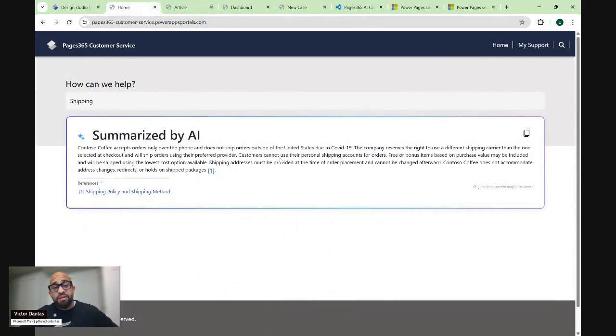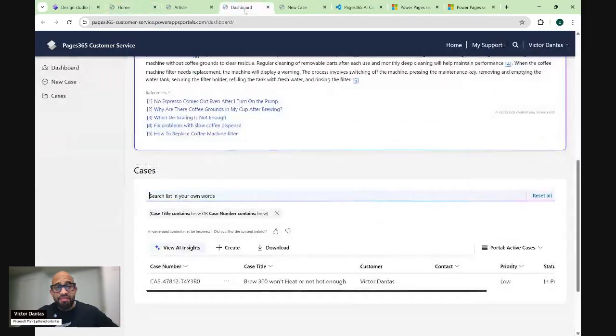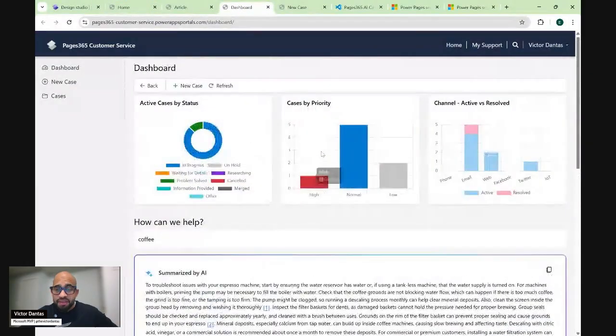Now, for authenticated users, we have prepared a dashboard screen. So it gives users a visual cue as to how their cases are going, in which stage of resolution they are positioned. So we have active cases by status, cases by priority, and cases per channel, and broken out by statuses.